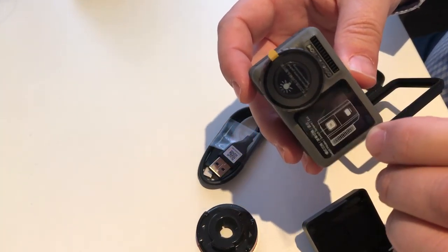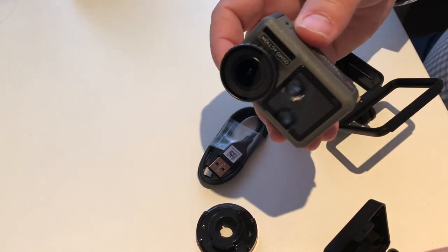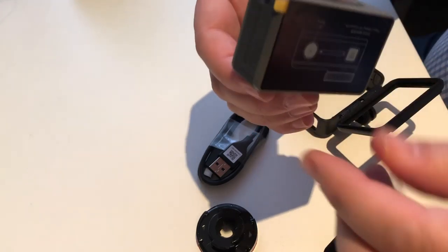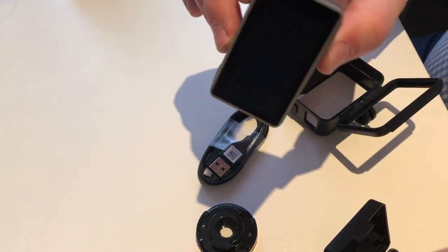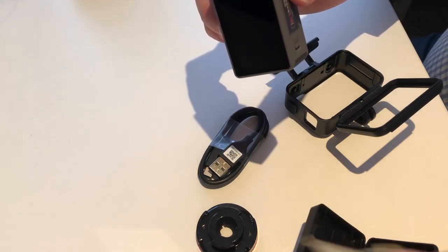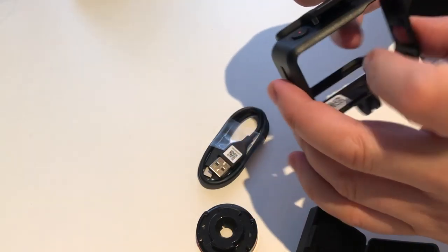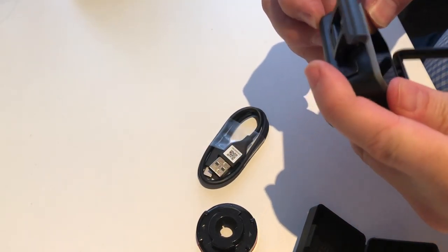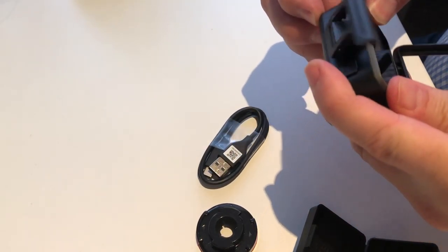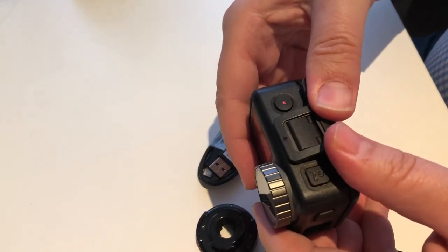Not too different to their drone batteries. So now our battery's in. We might take off the protective stickers. And you'll see here the rear one as well. Put the camera back in its case here, ready for use.